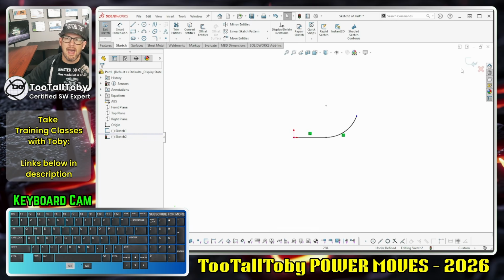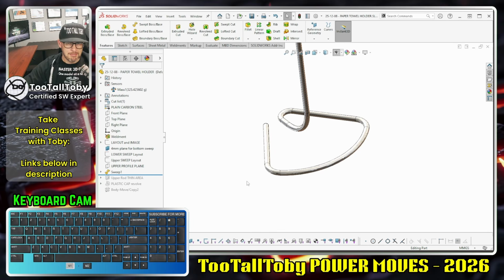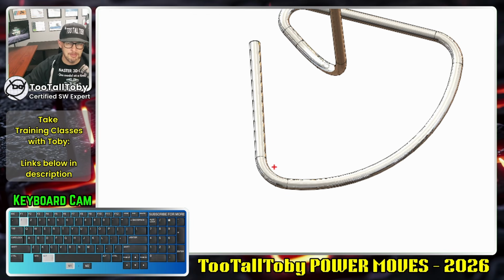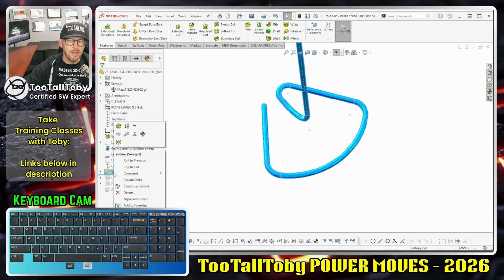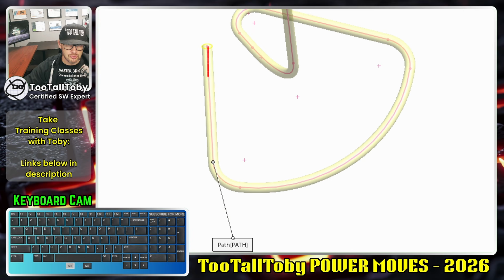Now, how does that play into this world of sweeps? Well, the same thing happens here. In this area where the transition is taking place, there's a straight path here, and then there's a curve. And it's an immediate transition. There's no gradient, there's no blend or anything like that. But when you right mouse button on the sweep and you say Edit Feature and then you say Merge Tangent Faces, what you're really saying is that you want SolidWorks to trace over the path here with a spline.